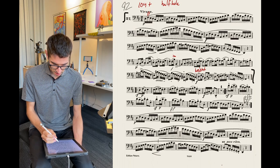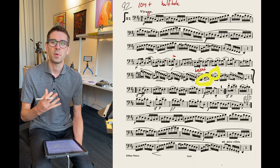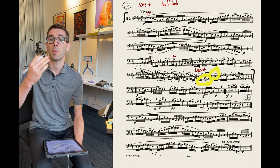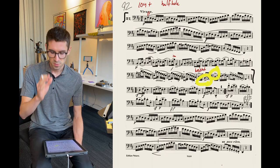And finally, here at the end, on these accents, I tend to play these longer. That gives it a bit more weight. Ba ba da ba ba da ba ba da ba da ba ba ba. And in contrast with the staccato, that's short. So experiment with that.